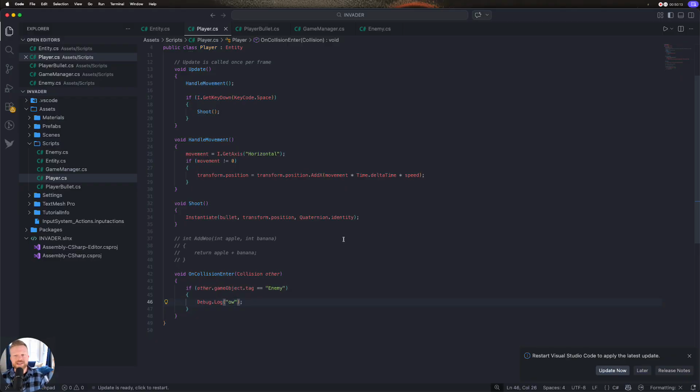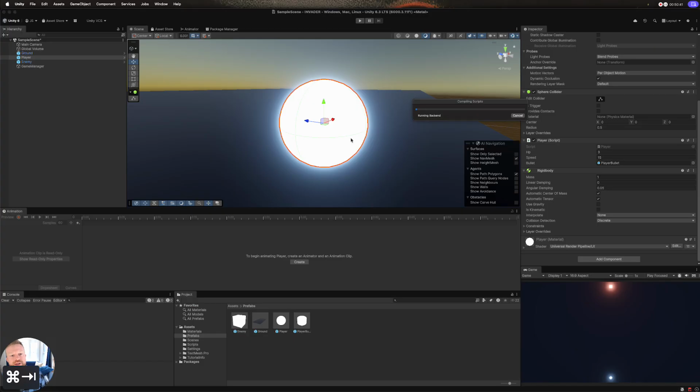I like to test at every step. Programmers call this a sanity check. I could write that code and keep going and write what I think should happen next, and then what I think should happen next. But you do that a few times, and if there's one bug in there somewhere, you don't know if it's in the first line you wrote or the sixth line, and then you have to test all of them, right? So I like the sanity check approach. I do something, I'm pretty sure this is going to work, but I like to double check before I continue. So if the other thing is an enemy, say "ow". Let's see if this works.